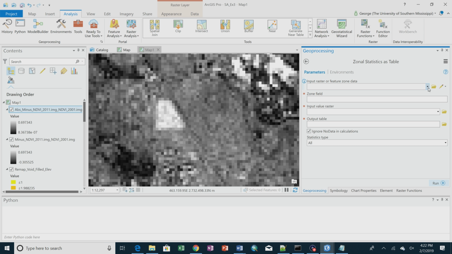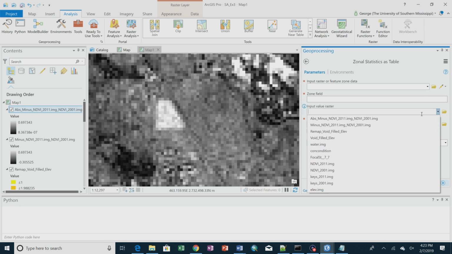Now, one more thing I want to say before I let you calculate zonal statistics as table. If you have followed me, and you're wondering about this data set right here, it's a virtual data set. It doesn't exist on disk yet. It doesn't show up under here. Oh, it does show up under there.